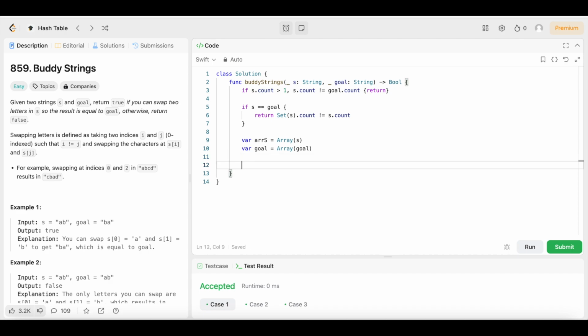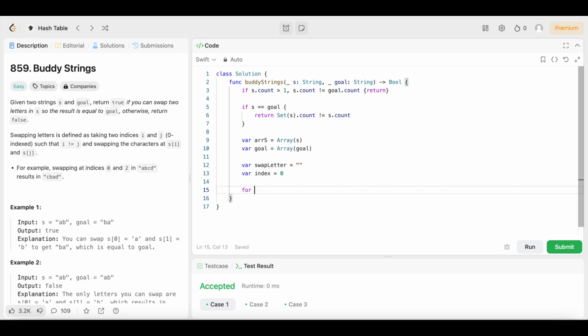Then we're going to say var swapLetter equals a blank string. Then underneath that, var index equals 0 because we're just going to start at index 0.